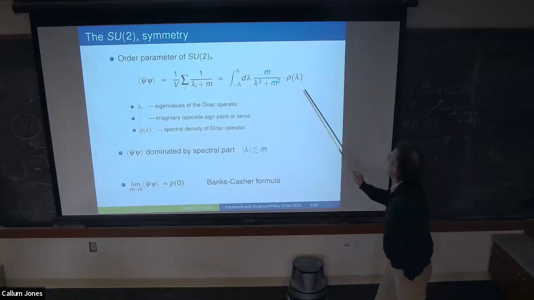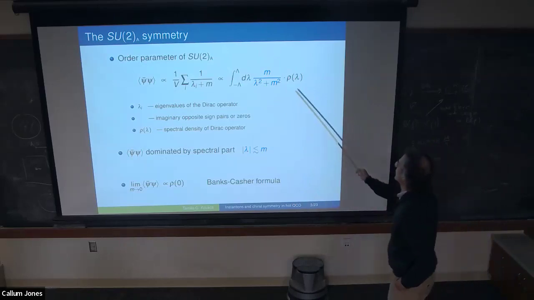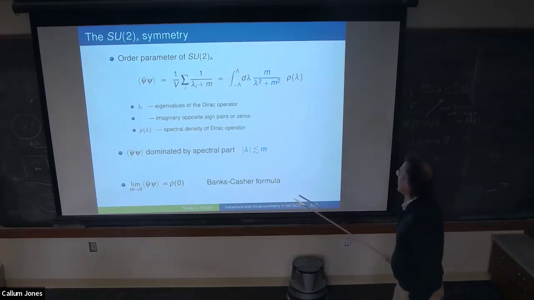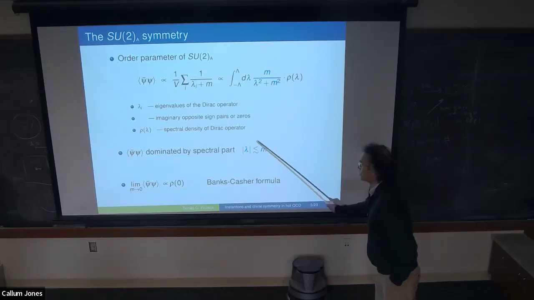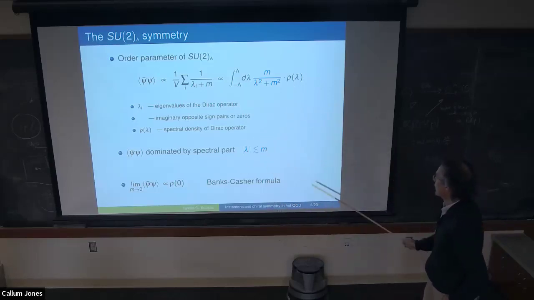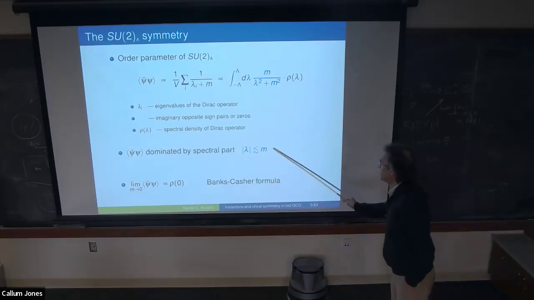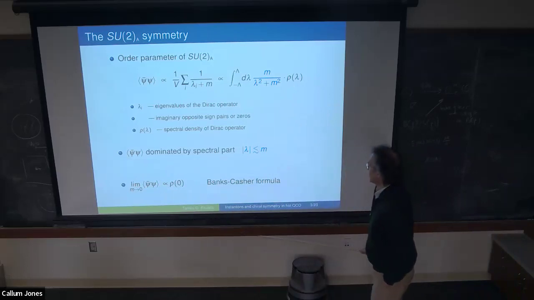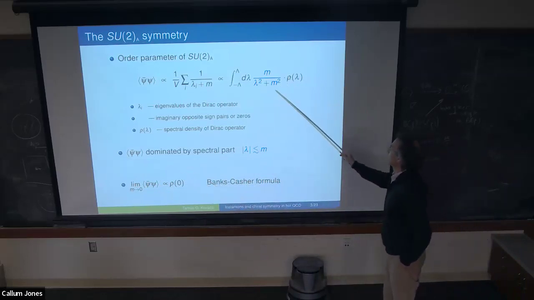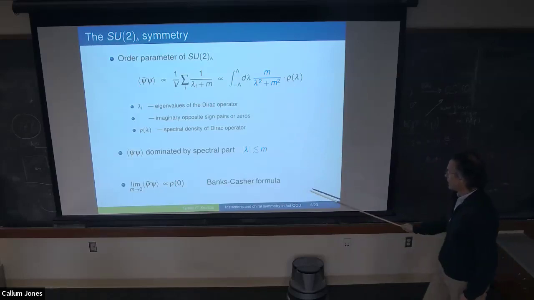Okay, so the quantity that appears prominently in this formula is the spectral density of the Dirac operator times this expression that has a very interesting feature. This expression means that the integral is dominated by the part of the spectrum, the eigenvalues that are smaller than the quark mass, roughly. So it cuts off the rest of the spectrum, and it concentrates the dominant part close to zero, smaller eigenvalues than the quark mass. And if you do some extreme thing and take the chiral limit, then the only thing that contributes is the spectral density at exactly zero. So this is what this factor does. And it is very important because this will play a prominent role in the rest of what I will be trying to do. And this is called the Banks-Kasher formula.